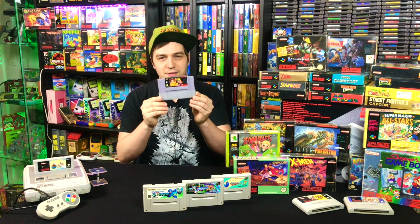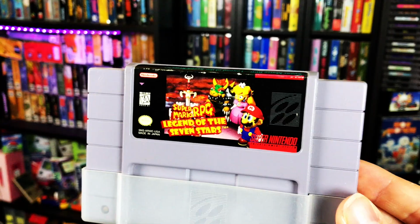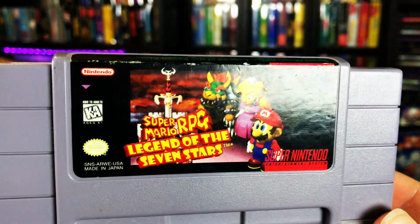Another thing that got started on the SNES is the Super Mario RPG Legend of the Seven Stars. Now this is a collaboration of Nintendo together with Squaresoft, and it's a fun game. It started the Paper Mario series and stuff like that. So this was one of the games I was looking for. I found it online secondhand. I placed my bid because back in the day you could still find stuff over there. Now there's just people bidding ridiculous amounts, and I think I got this for like half the price of what it goes for in the USA. Because the guy was like, yeah, I can't get it to work well. No, it has an extra lockout chip to play it on PAL, so you really need to get it with one of the NTSC systems to make it work. And luckily I knew that, and that's how I got it cheap.